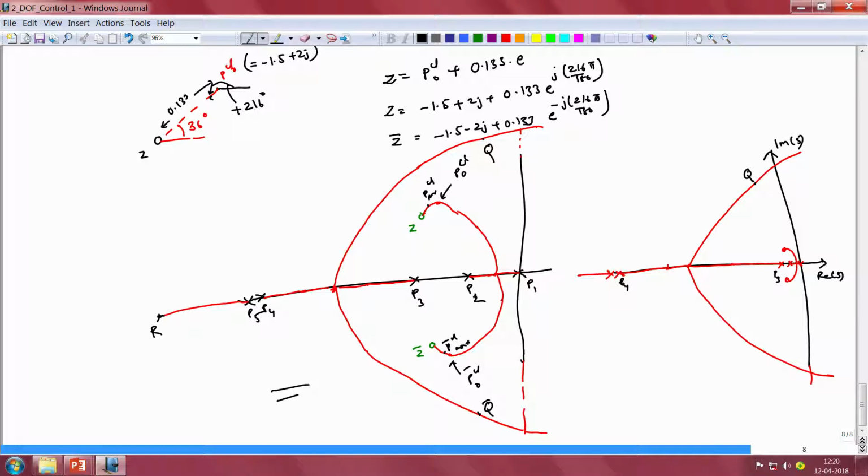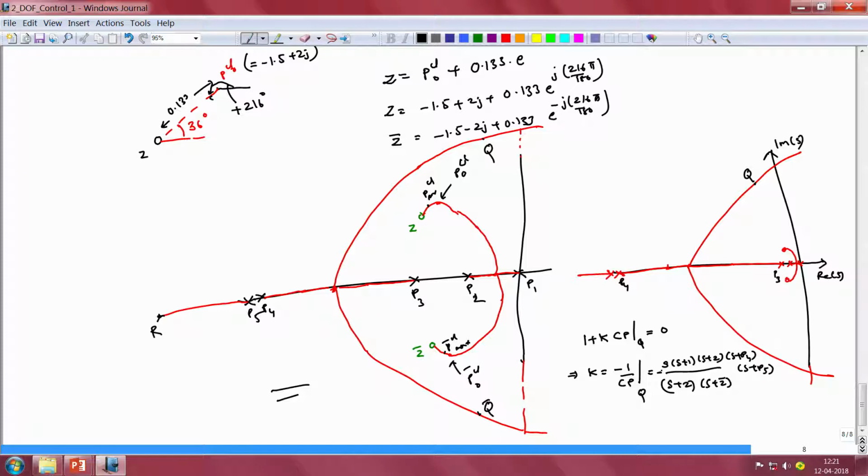Now if we were located at the point Q, then we would have the root locus equation, namely 1 plus k times Cp at the point Q equal to 0, which means that k will be equal to minus 1 by Cp at the point Q. So if we once again recollect the geometric interpretation of the term 1 by Cp, this would essentially be equal to S times S plus 1 times S plus 2 divided by S plus P4 times S plus P5, divided by S plus Z times S plus Z bar, and this whole thing gets multiplied with -1.